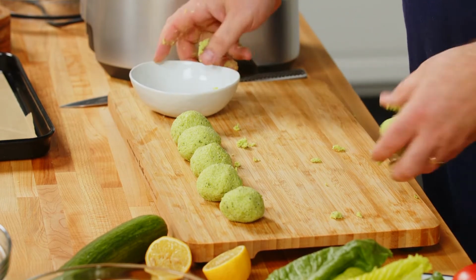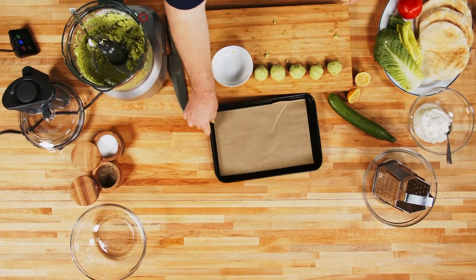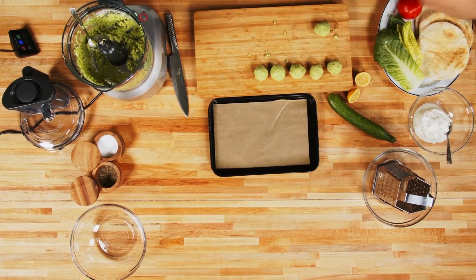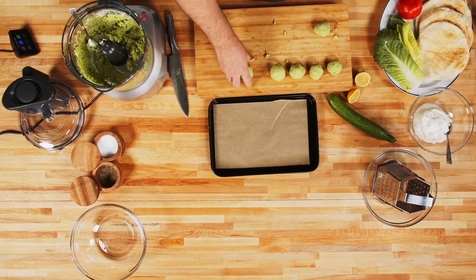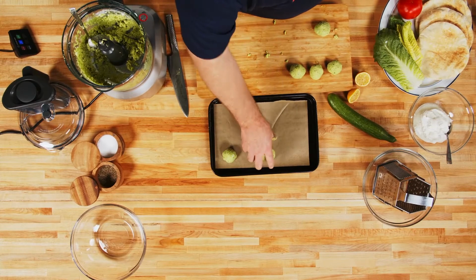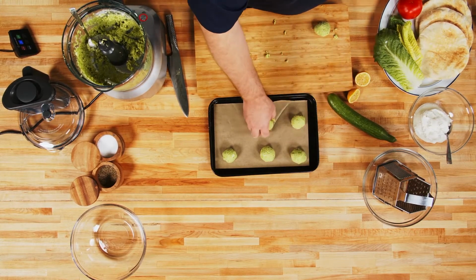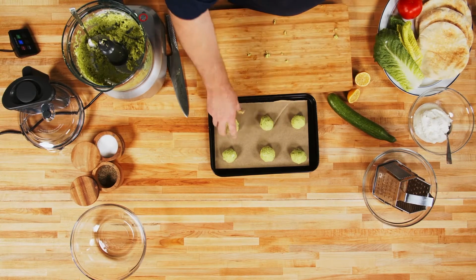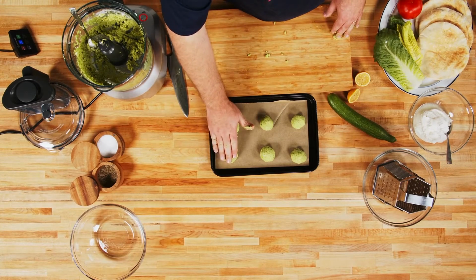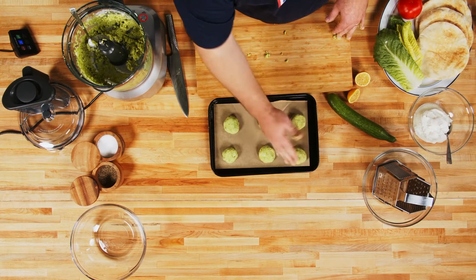So at this point, I've got 6, and you guys can stop at 6, or you guys can keep going, whatever you want to do. But I'm going to take my little falafel balls and put them on a sheet tray. I put a little parchment paper down so they don't stick. You can also just spray it with nonstick spray. And I'm literally just going to take my hand and kind of flatten it like a little puck, just a little bit. This just helps it get a little crispier in the oven.